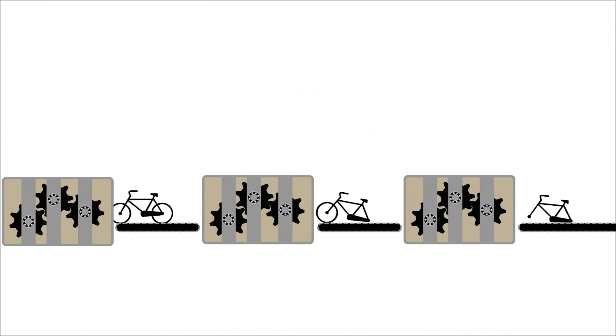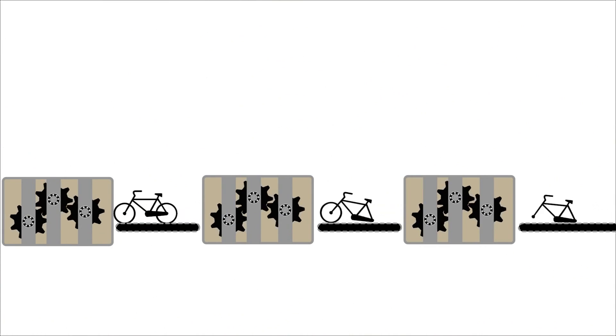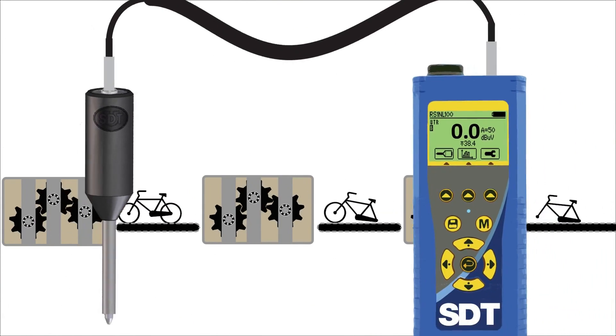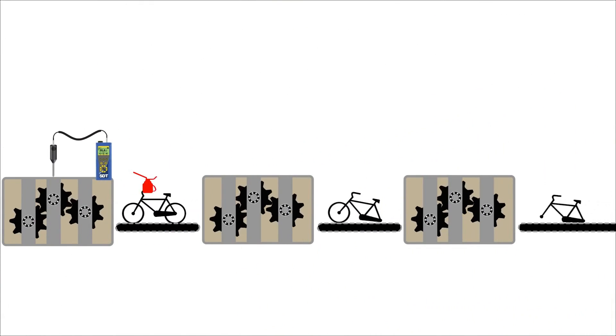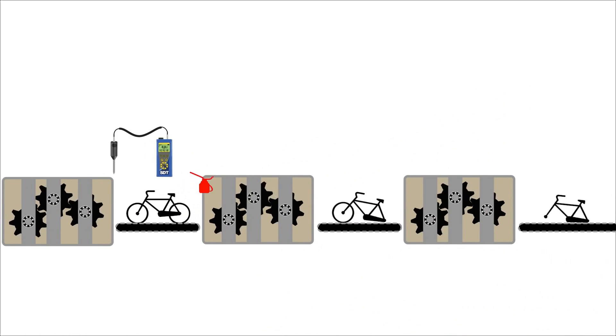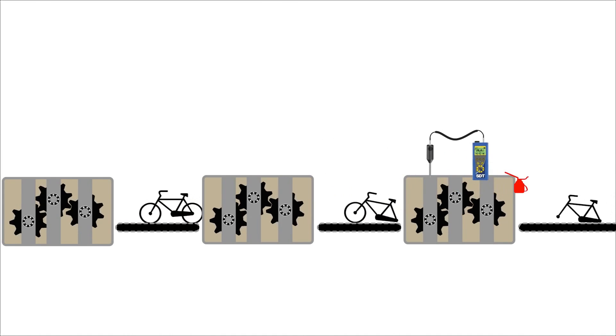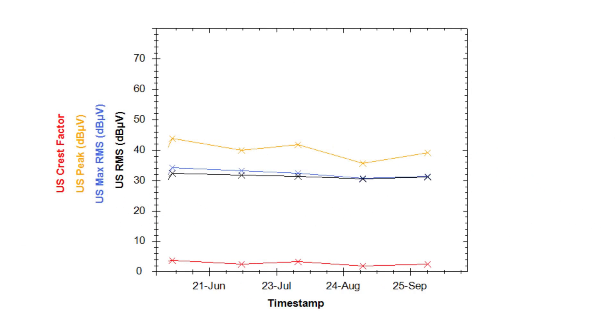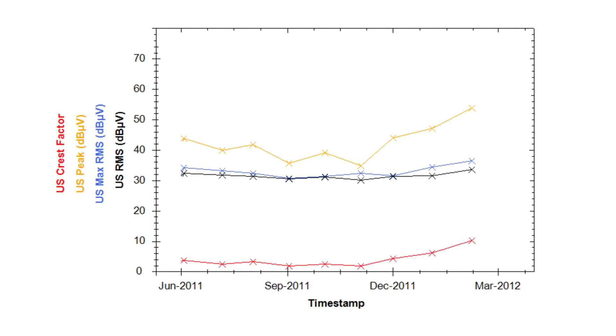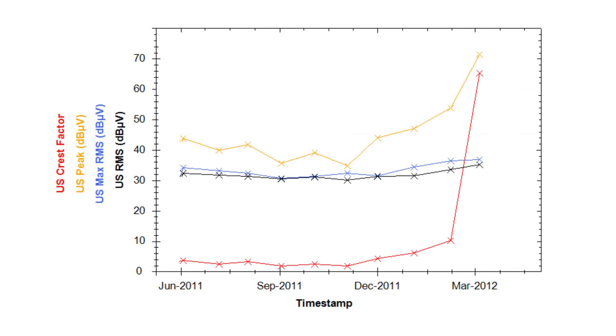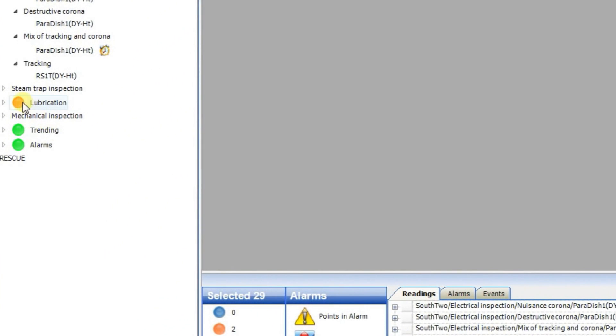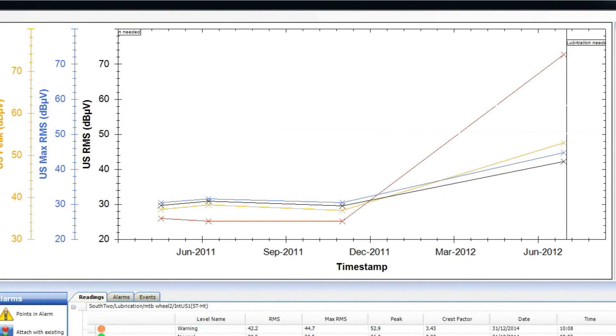Companies looking to optimize lubrication practices have adopted a conditional approach. By monitoring the friction levels of bearings with ultrasound, they can determine when the lubricant has deteriorated and needs replacement. Trending against an established decibel value, increased friction levels are quickly spotted and alarms triggered. It becomes a standard practice to sort good bearings from those that require the attention of the lubrication technician.